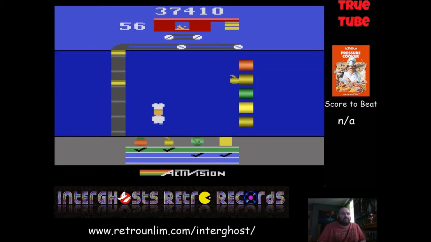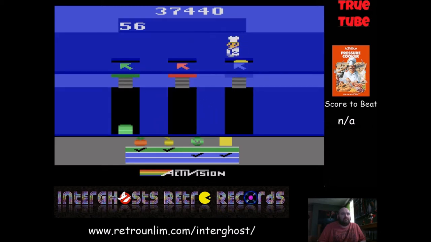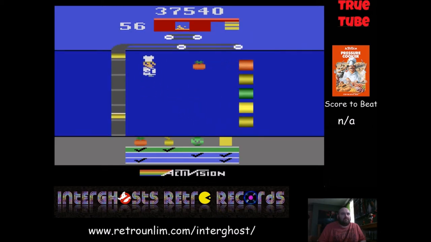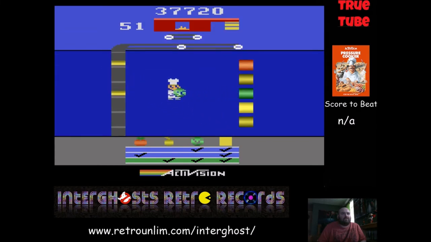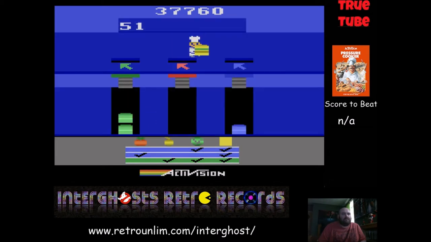Green. Onion, tomato. Oh god, fucking plain one. Come on, quick, quick, quick. Yes, got it. Good. Cheese. Oh no, I could have done that one, couldn't I? Fuck. Oh, Mr. Shoot. Assholes. 5 point penalty for that.